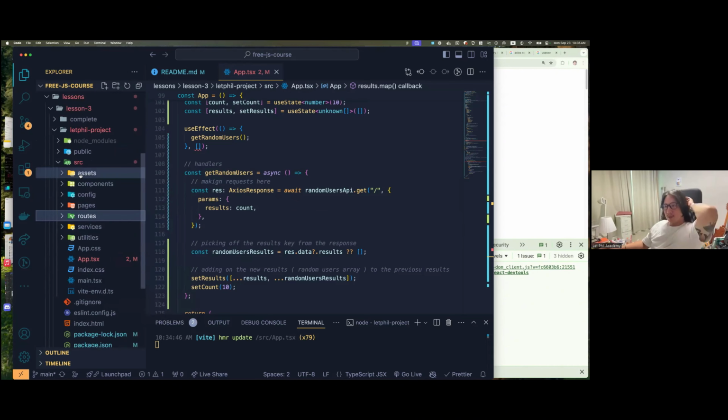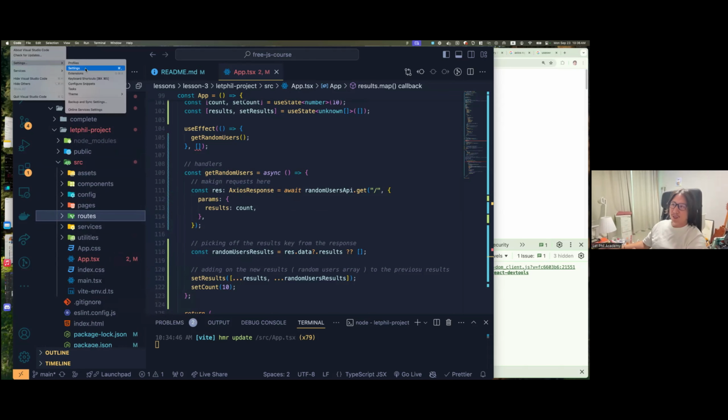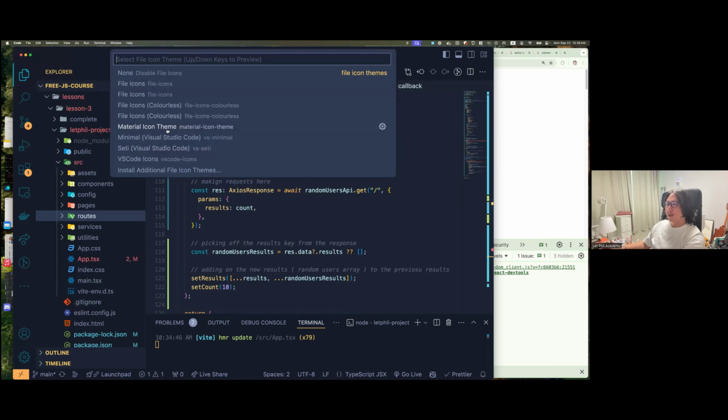So I use this file icon thing. File theme is called material, I think. That's what I use. And I like to use it because it kind of shows me that I'm naming my folders correctly. It has icons for it, and I'm not the only one doing it. If it's built in, it makes me feel like I'm doing the right thing, because if anybody looks at the code, they're gonna be like, okay, that's the de facto way to do it. Hold on, file icon theme. So I use material icon theme. It's been very helpful for me.